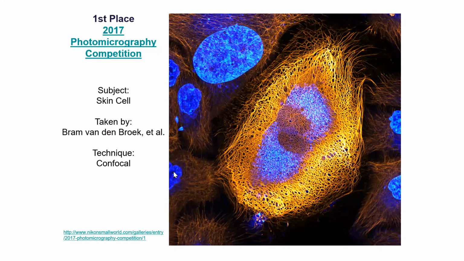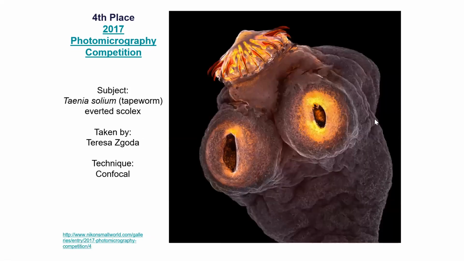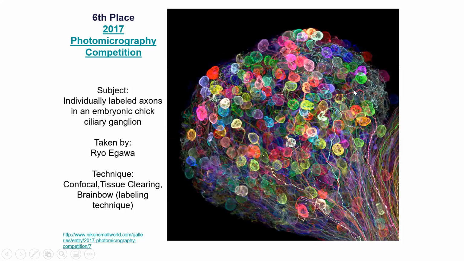This is a contest done by Nikon. They make cameras, and just some stunning pictures here. This was a skin cell here, and I mean, look at that. It's just incredible. You can see all that detail, and some very interesting things to see. Here's the head of a tapeworm, and I think this is the beef tapeworm, kind of creepy looking. Here's some axons in an embryonic chick.